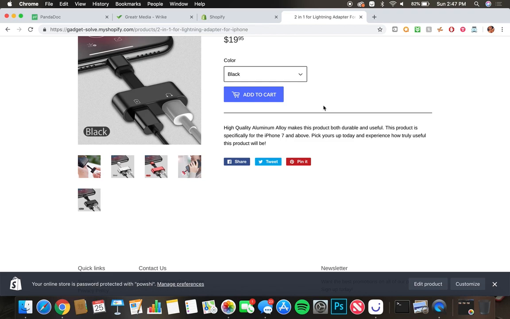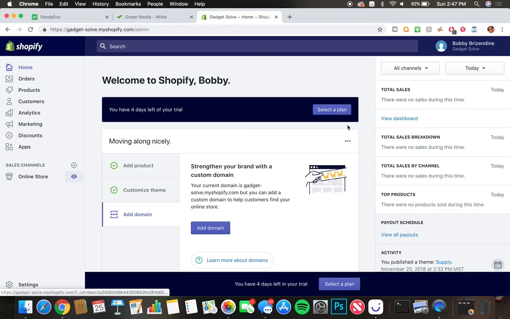But what I would recommend is that when you're running ads, and this is something that we can kind of go over at a later date if you want to, make sure that you're running them to a specific product, because you don't want to run them to your home page, because traffic will have a high bounce rate, and that means that people will spend a little bit amount of time on your store and then leave.